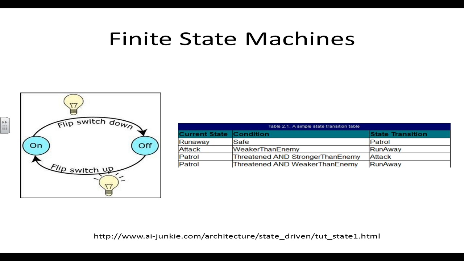So you have these two different states. What states can a light bulb be in? On and off, right? So that's pretty straightforward. What happens if I flip the switch down? It's going to go from on to off. And then if I flip it the other way, it's going to go to the on state. So you can see that we have an input, which is the state of the switch, and then we have two different states that the light bulb can be. Does that make sense?